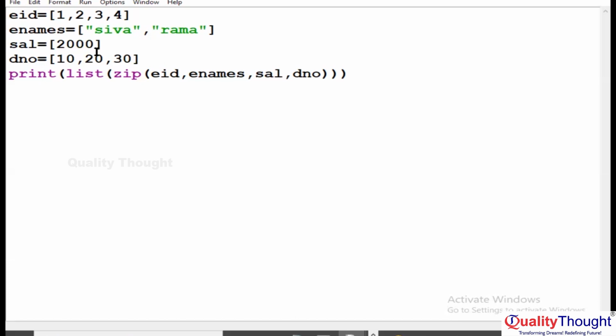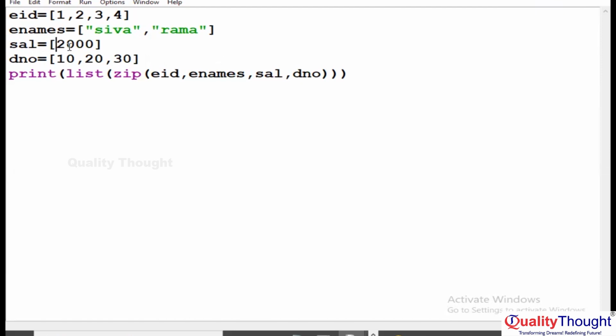In that situation, whichever iterable object has the minimum number of elements, based upon that iterable object our elements are generated. Now in our iterable objects, which has the minimum number of elements? Salary. Only one element is there. That's why the zip object converts to only one record.